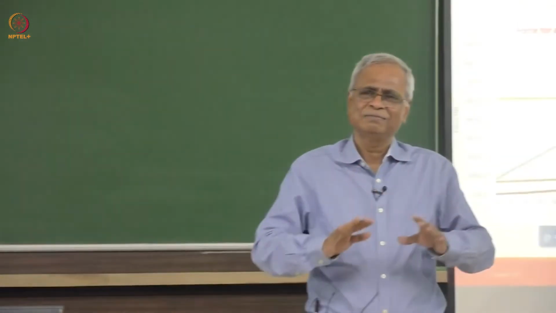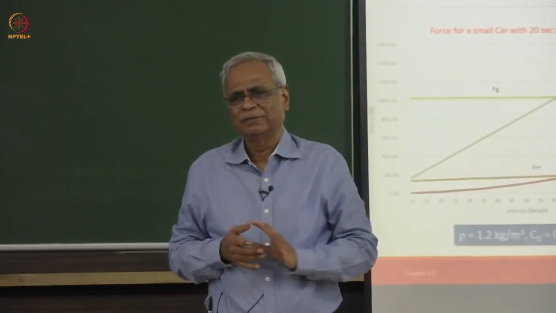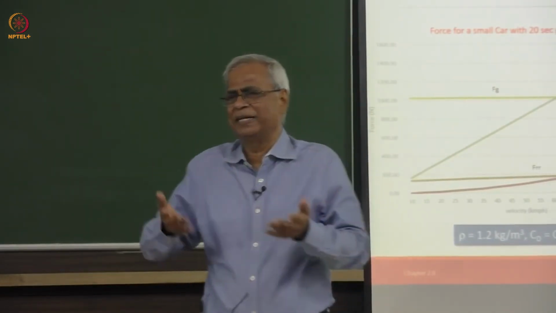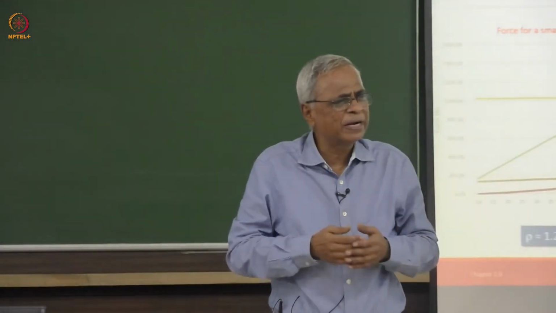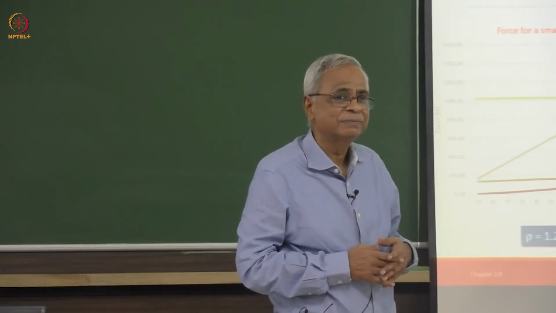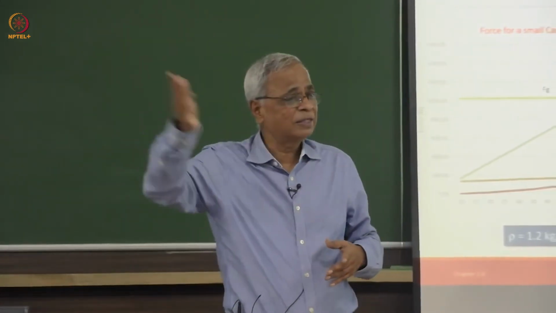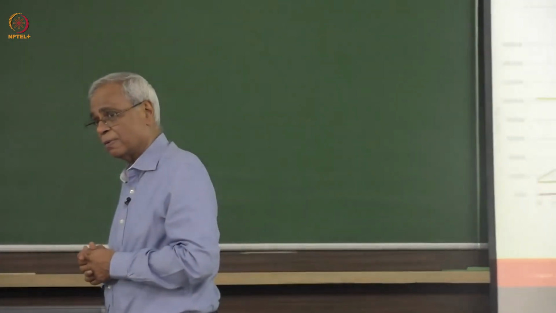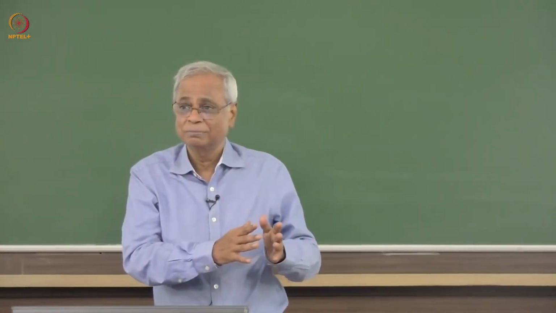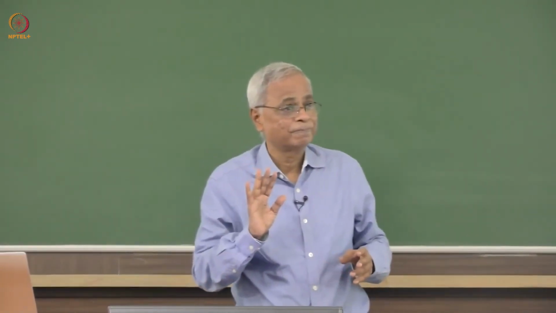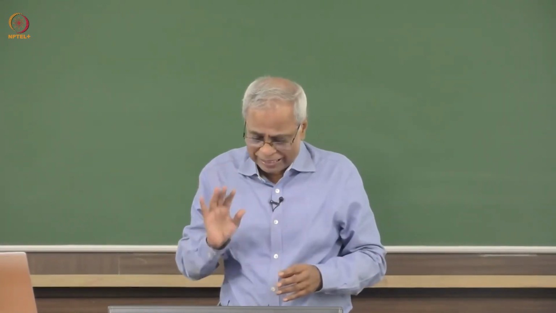It is designed to only travel at a certain speed. Maximum speed that it travels is about 70-80 kilometer per hour, above that becomes very difficult. It does not go to 120, 130 kilometer per hour that many other vehicles go. It has a certain torque, so climbing becomes slow. So, this is the vehicle.